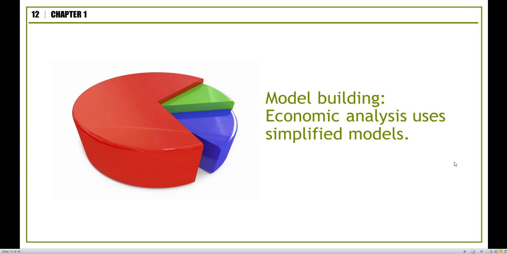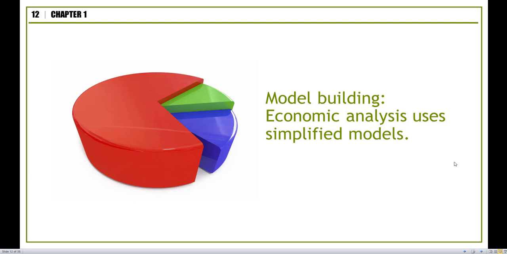some type of model. And you might think that because the economy is complex, firms and individuals are all complex, economists are always going to want to use complex models, but that's actually the furthest thing from the truth. Economic analysis uses very simplified models. Here, we want to boil things down to their simplest elements in order for us to get some type of workable interpretation and some type of workable answer.